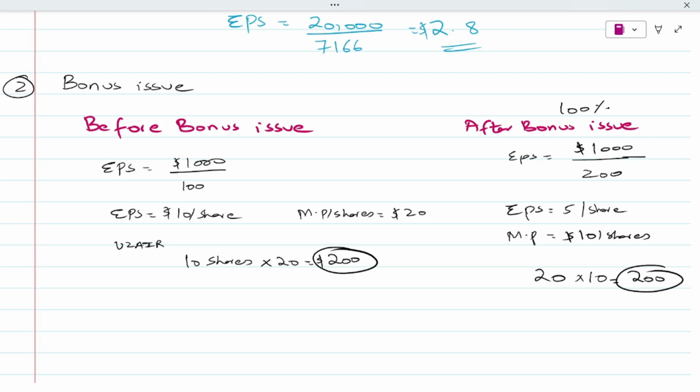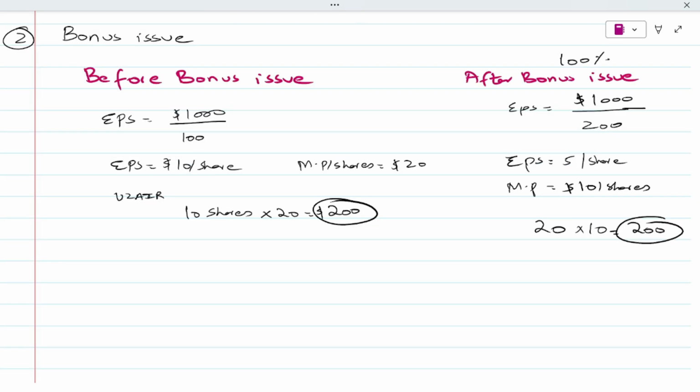So the reduction of market price is offset by the increase in the number of shares, right? My shares, which were only 10, have now become 20, right? But yes, though my shares have increased by 10, my share price has also decreased by 10. So that increase of 10 is offset by the decrease of 10, right? Do you get it? So you can see that there is no overall change in my wealth. All right. So I hope this concept is clear. Now let's jump to the questions, how the questions are going to be like, and how we will tackle the question of bonus issue.